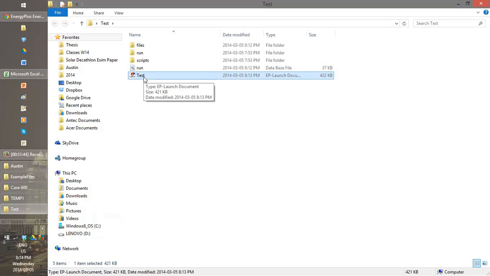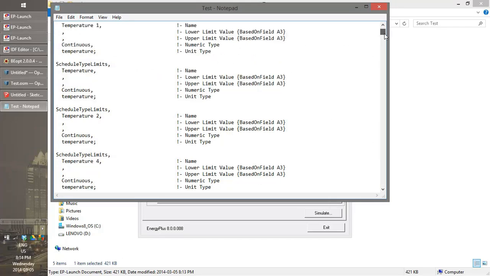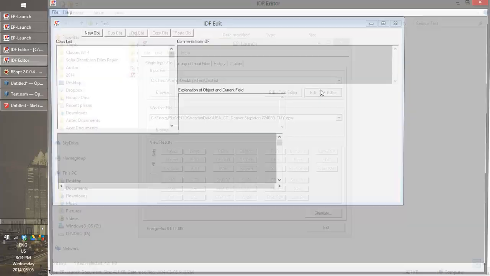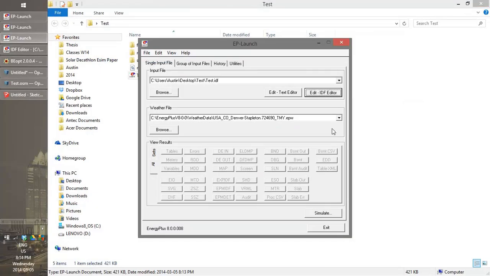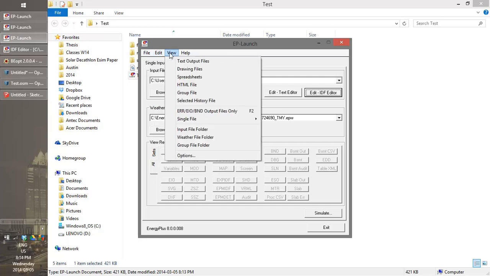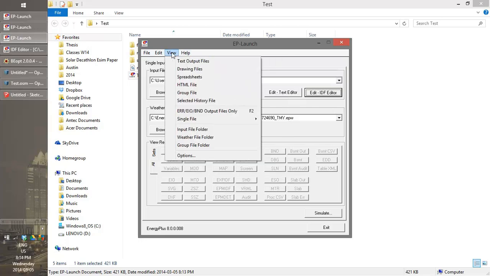So here's our new IDF file, our building. So now we can go into the text editor and change things if we want to, or we can go into IDF editor. There's a way to update this file.